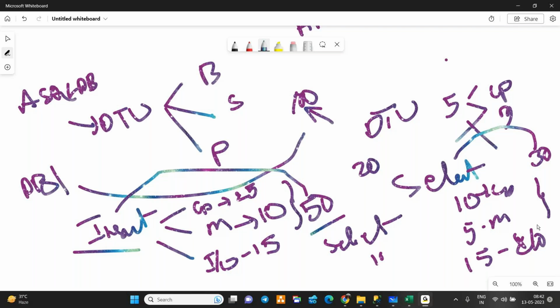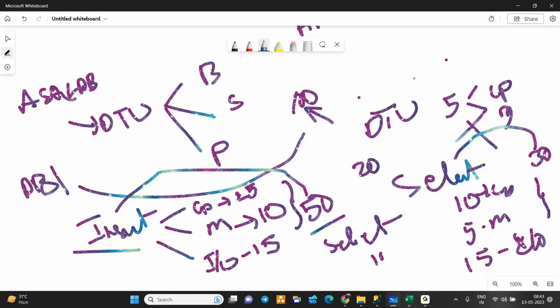Whenever you are deploying your database, what is the resource you selected? Either you selected the DTU purchasing model or the vCore purchasing model. Under the DTU purchasing model, you select basic, standard, or premium. Under vCore, you select general purpose, business critical, or hyperscale. Even under general purpose, you can select serverless. All that comes into the picture when you are deploying your database, sir. We'll see the pricing part.